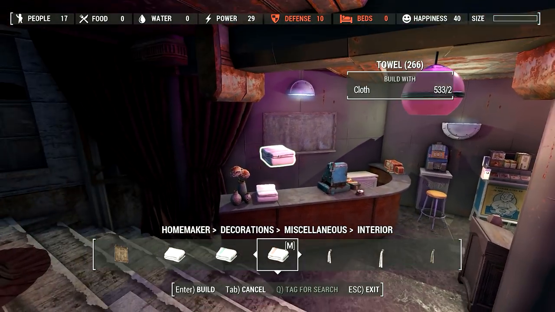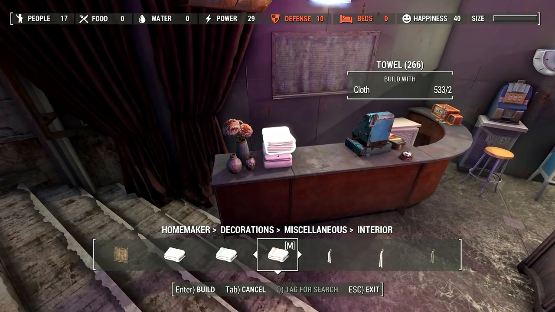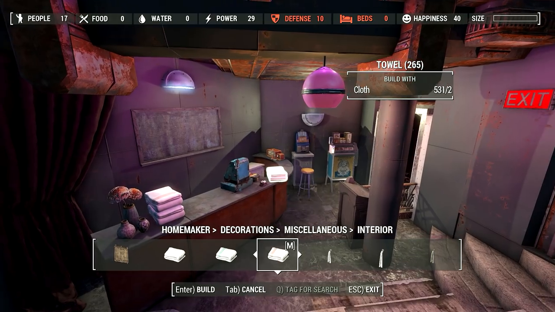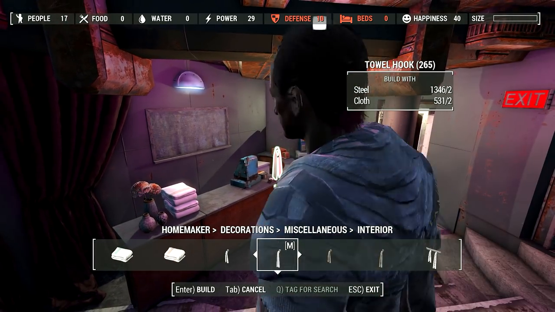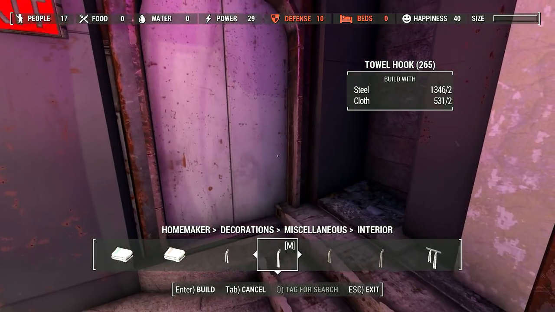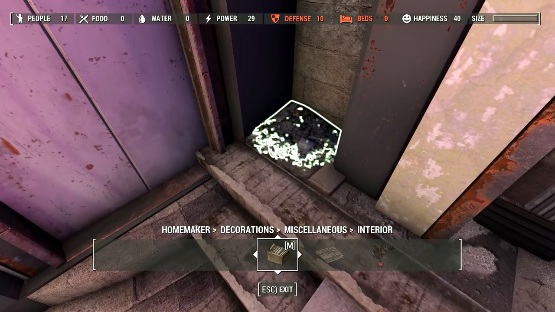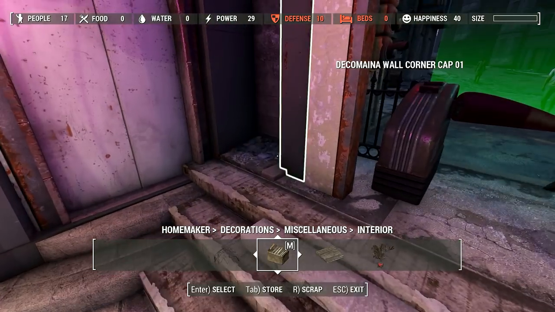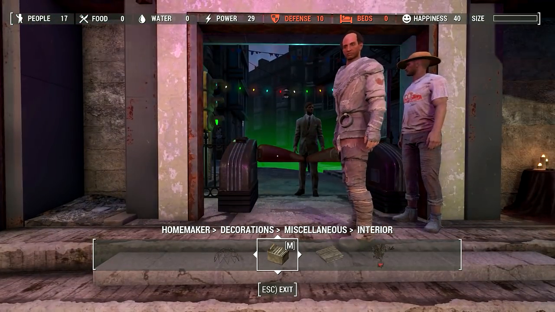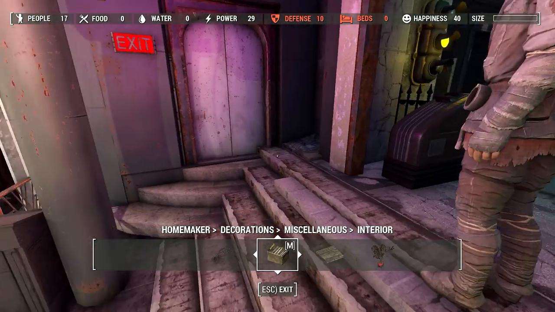Excuse me, settler. Why is everybody getting so pushy all of a sudden? Probably have a guard standing here in the back corner. Why is everybody standing here?